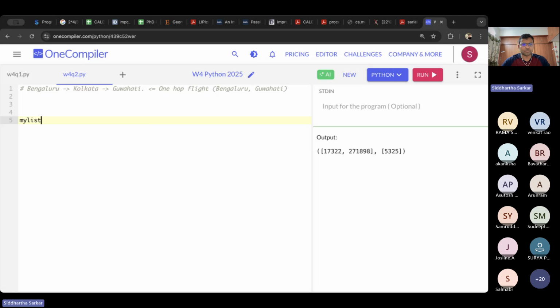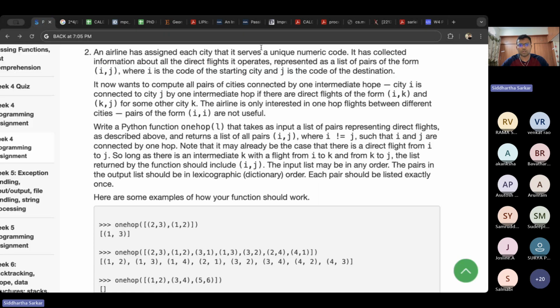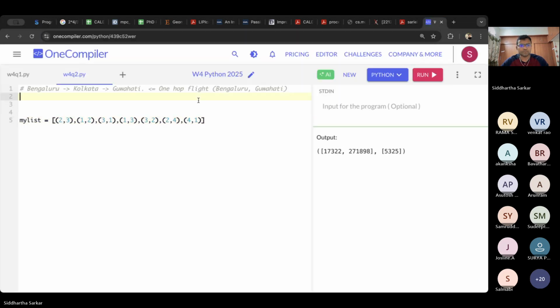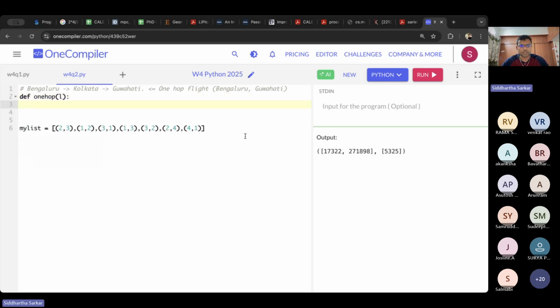So I'm going to call it my list as usual. And what I have to write is a function called one hop. Okay. So this function takes this list.